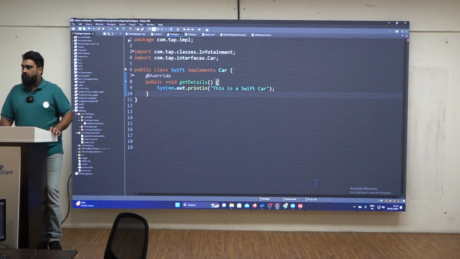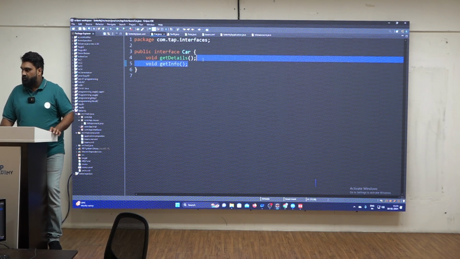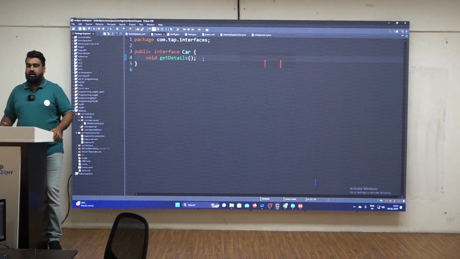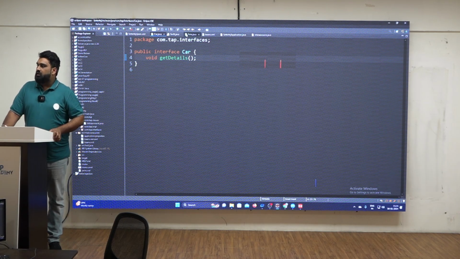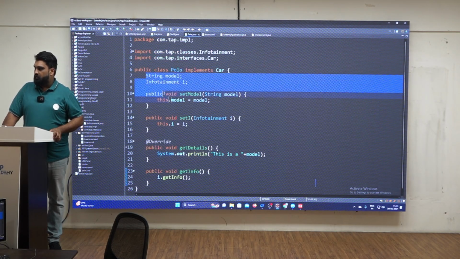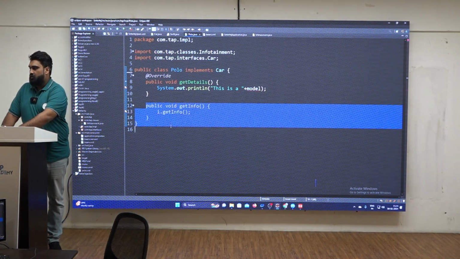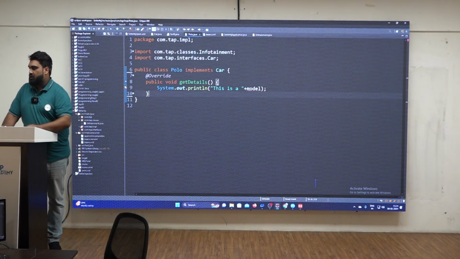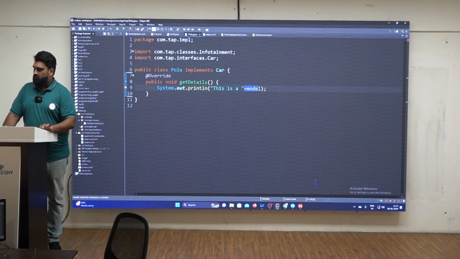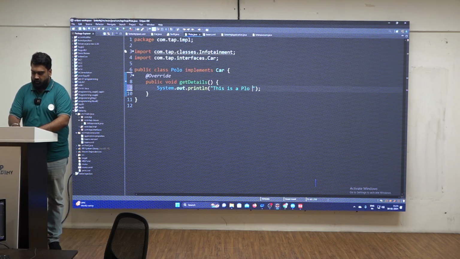Right. So I'll go to the car interface and remove getInfo from the car interface for now. In the same way for Polo also I'll do the same thing. I'll remove all of these methods, and here I am going to say this is a Polo car.